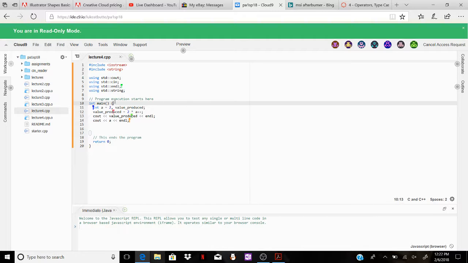Now if I take my code and put the plus plus in the front, remember, you can't have it on both sides. The value of a is still going to be 3, because I took a, whose value was 2, and I added 1 to it. But here, because the plus plus comes first, when I say 2 times plus plus a, we increment a first, so 2 becomes 3. 2 times 3 is 6.